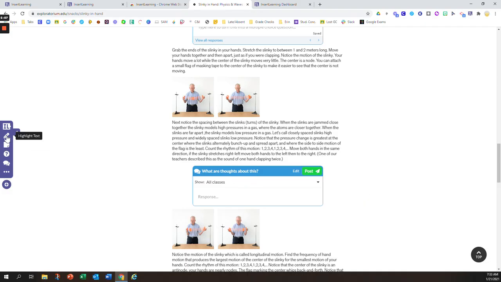And then of course, there is the highlighting text feature, which is able to do it sentence by sentence. So if you have something that you want to have stick out for the kids, then that is available for you. Of course, if you make a mistake, you can delete that highlight and then do it again for wherever area you wanted.